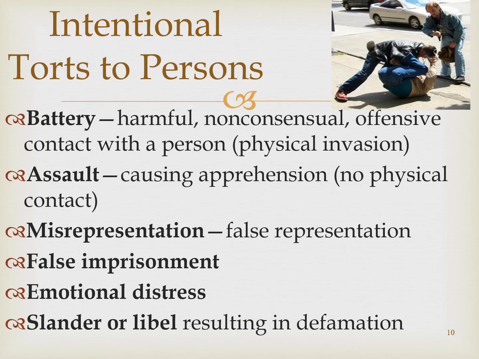False imprisonment is an intentional tort to person. These people mean to imprison somebody. Emotional distress can be an intentional tort to persons. Slander or libel, resulting in defamation of your reputation or character, is an intentional tort to persons. And these are all held in a civil court unless death is involved or something like that, and then it would go to a criminal court.